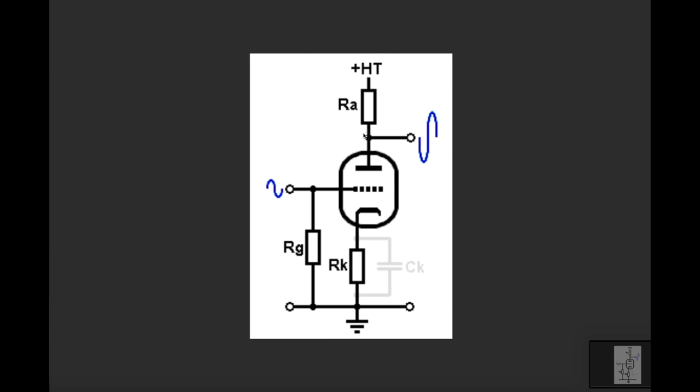And as soon as you have current flowing through a resistor, you get a voltage swing. All right? Ohm's law, V equals IR, I is current. So if you've got a fixed resistance and the current is fluctuating up and down, because the grid here is controlling the flow of this current, we're going to induce a voltage across this resistor. And by tapping off this point here in the gain stage and then passing it through a capacitor, we are effectively grabbing that amplified voltage and allowing it to pass through the rest of the amplifier.